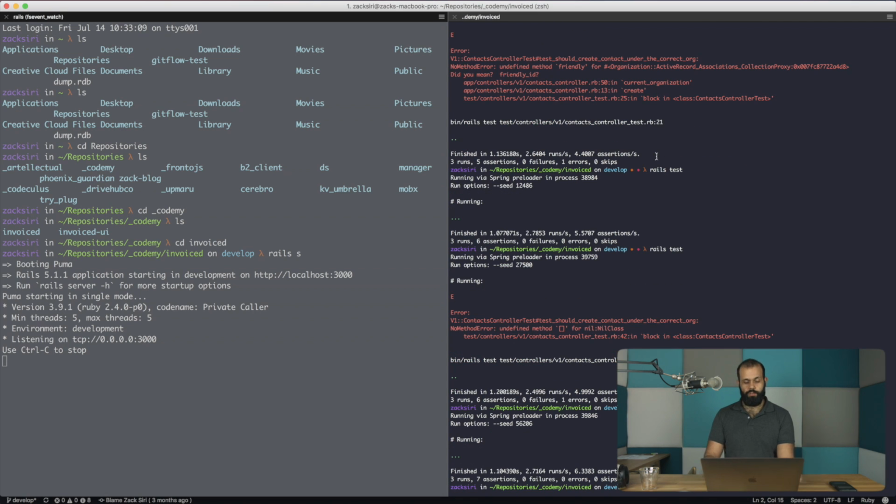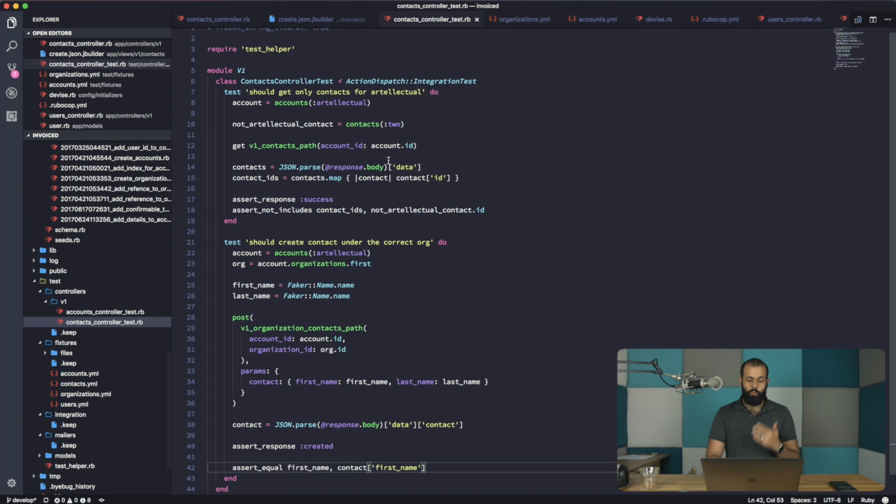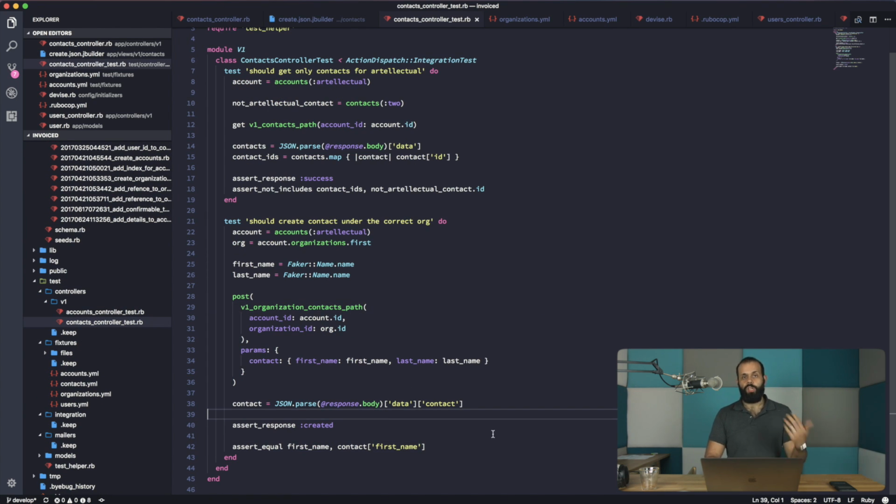And everything works. But the thing is, when you write all these tests, the test doesn't have to change. The tests stay the same. The test is just saying that, hey, the behavior of this endpoint should be like this, where the data that we get returned, the contact, should be nested under the contact object. And then in there, you get the attributes. So basically, this is a very simple test that you write. It took us not too long to write these tests, but then the tests don't change.